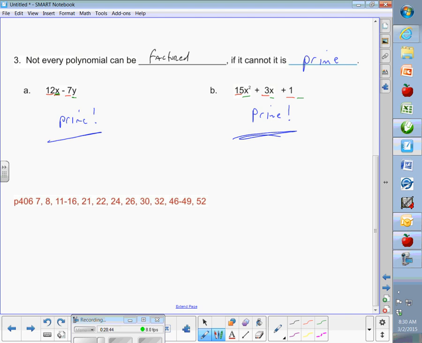Factoring out common factors. Foundational lesson, not only to chapter 10, but to pretty much the rest of your algebra career. And we're going to do some more factoring all this chapter, and this is the foundation to factoring and the foundation to a lot of things down the road. So it's really important that you understand. If you're struggling with that understanding, please bring questions with you tomorrow in class, and I'll be glad to take some more time and we'll work some things with you and try to help you to understand.